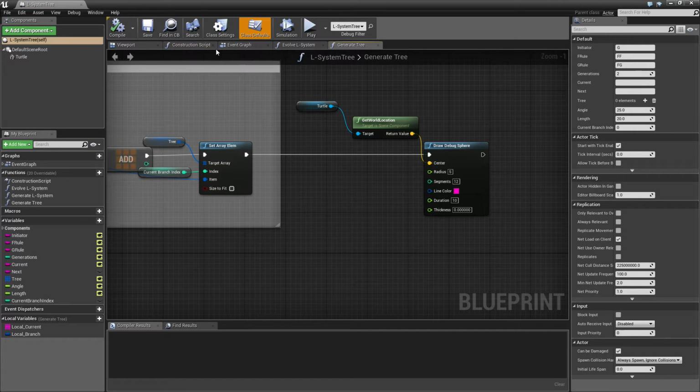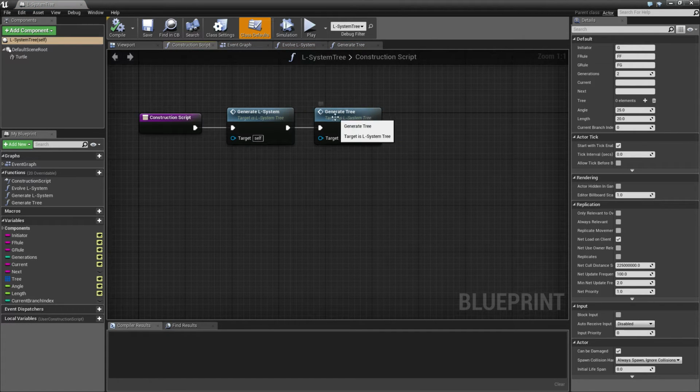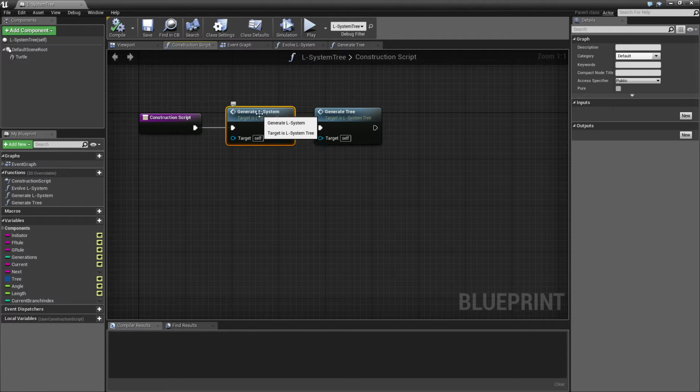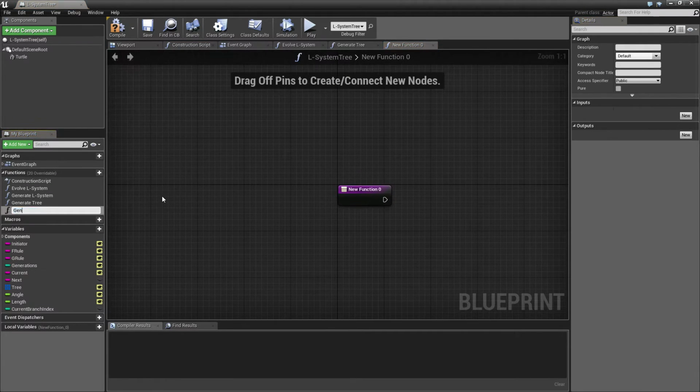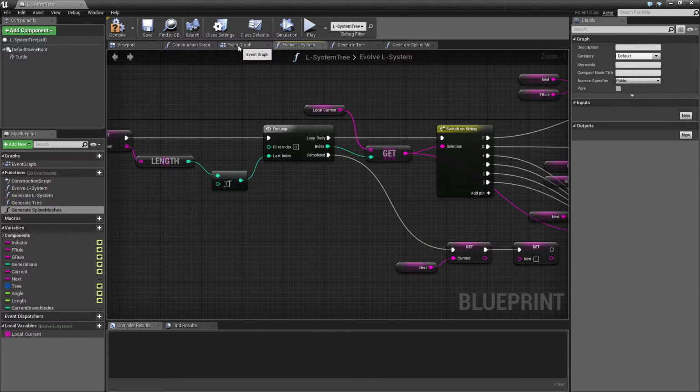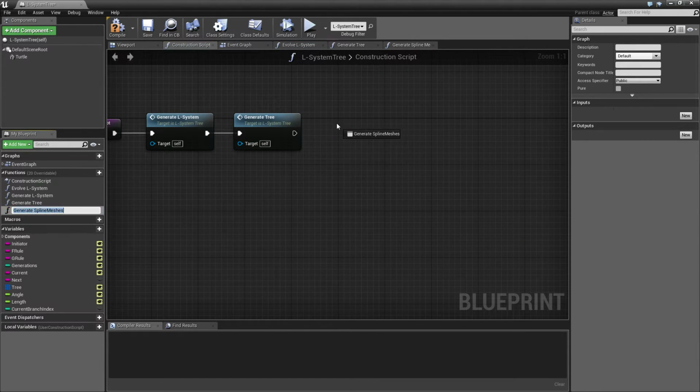So anyway, if you come out here, we can see we have generated the L system, and now we have generated a tree, and then we should generate the spline meshes. So I'm gonna make a new function for that. And let's call it.